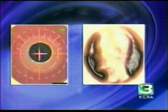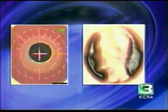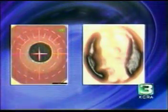Now, I think we have a graphic which we're going to put up on the screen here for a moment. Some people who do have a problem, and sometimes it's starburst and glare, maybe some night vision problems. What will this new treatment do for those people? Well, in the study that was completed recently before FDA approval, it showed that about 4 times more people were satisfied with the quality of their night vision with the new treatment than with the older methodology.